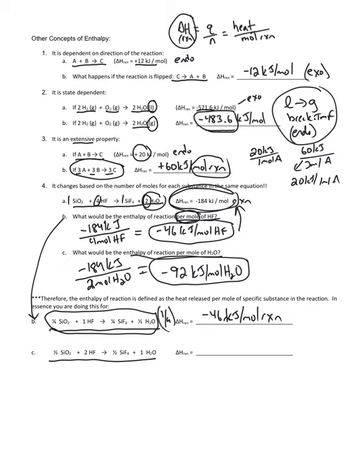And therefore now the reaction, because we are producing 1 mole of water, how it is written, would have an enthalpy of negative 92 kilojoules per mole of reaction. Okay, so enthalpy is extensive, and usually the enthalpy is how the chemical reaction is shown and displayed, but if they want it per a specific material, you will have to divide it by the coefficient that's in front of that material to get it per mole of that reactant or product. Okay? All right, let's turn the page.